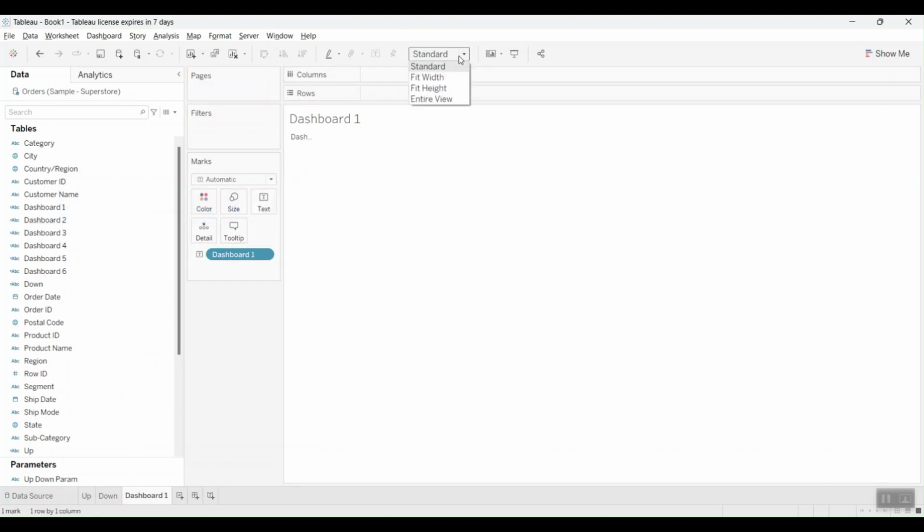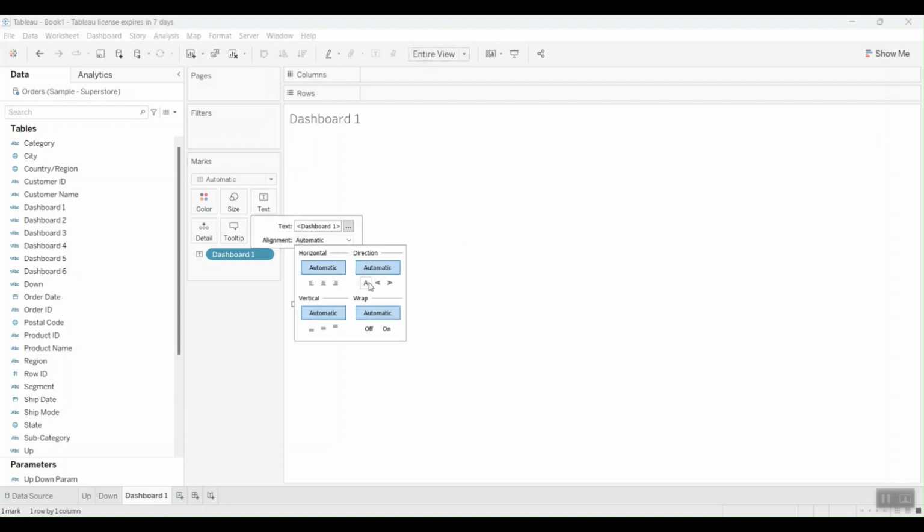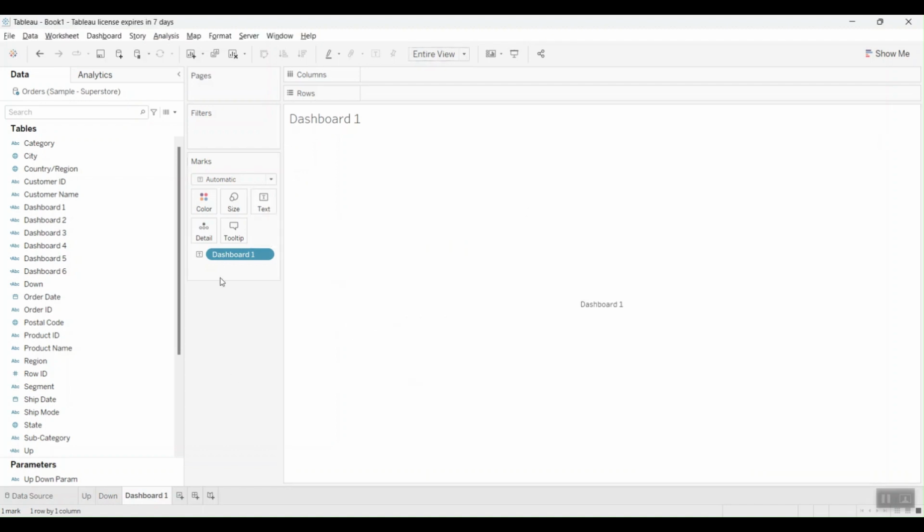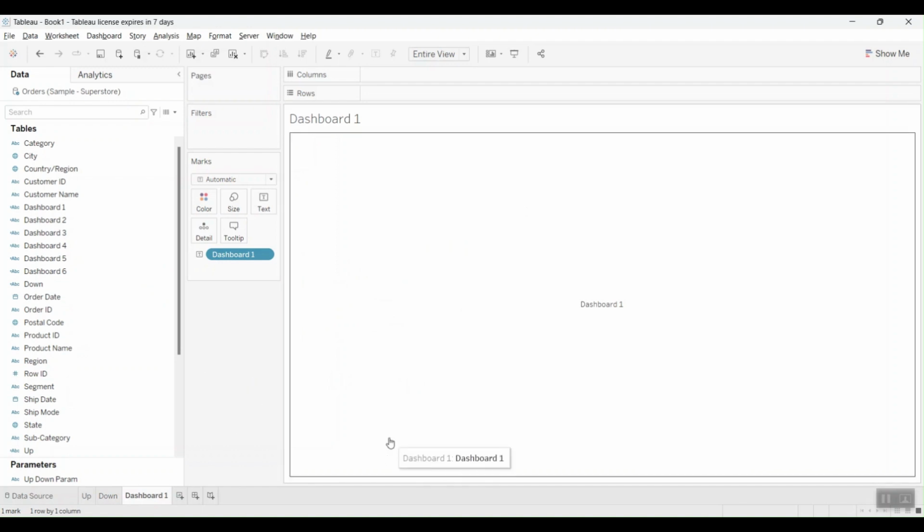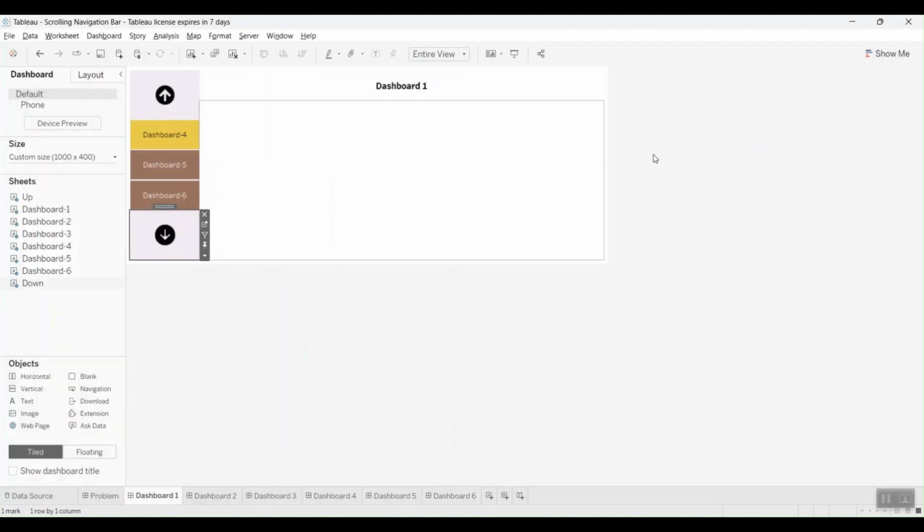Put our calculated field to label, and as a next step, if you see here, what I am trying to do is put only 3 labels or 3 sheets at a time in one frame. So I have created one up button and one down button.